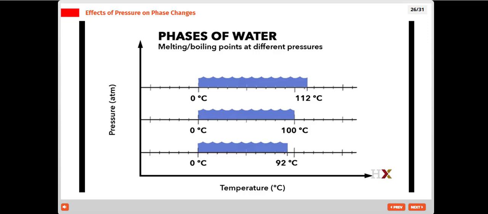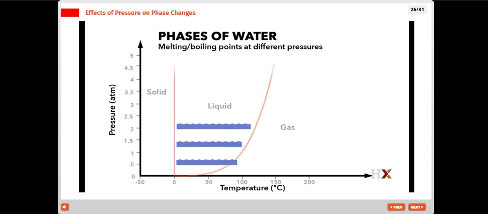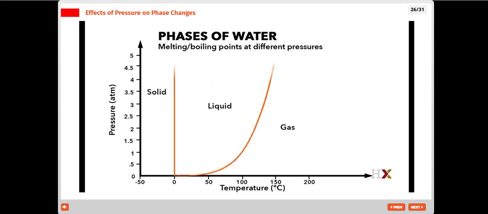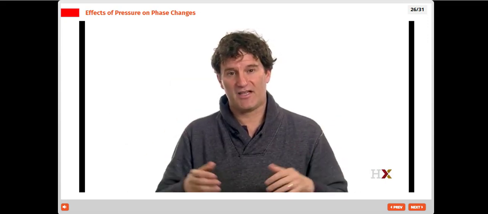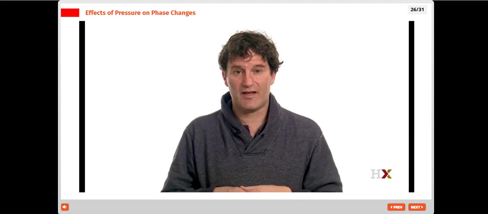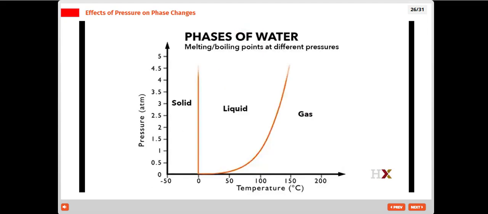And what we do is we label the locus of points where the material changes from a solid to a liquid to a gas by simply connecting the dots of the lines that we've just drawn before. And this is something that we call a phase diagram. So this is a two-dimensional phase diagram, and you see in this phase diagram that there is a big region where the material is a solid, there's another region where the material is a liquid, and there's a third region where the material is a gas.